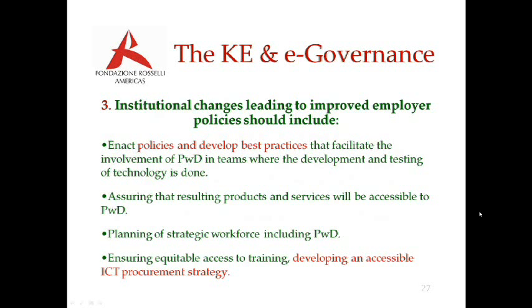Before the institutional change, let's see what the institutional change leading to improved employer policy should include. Of course, enact policies and develop best practice that facilitate the involvement of persons with disability in teams. Assuring that the resulting products and services will be accessible to PWD, planning a strategic workforce including PWD, and ensuring equitable access to training, development, and accessible ICT procurement strategy. I think this is quite important.